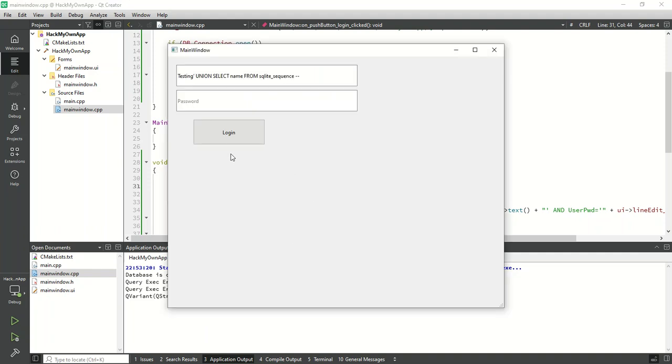So what did I do? I added the login authentication where I put the username testing, which is our username, and I added the union operator to get other table information, like the other table's name, using the sqlite_sequence. In MySQL database there is an information_schema table where you can get the table information. Every database has its own individual table where they store our table information. But in union you can get only one column of information of that specific table.